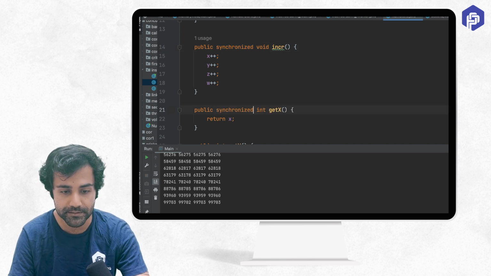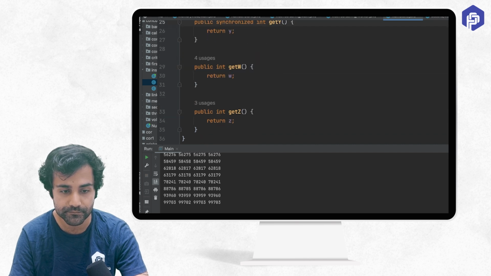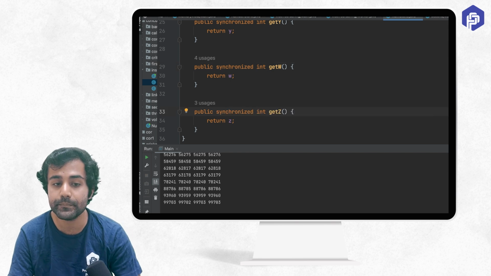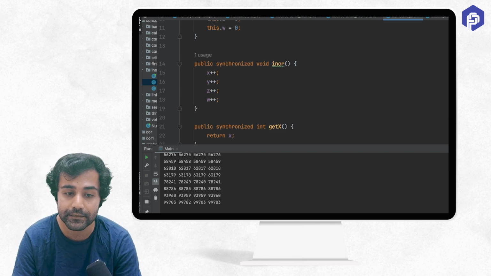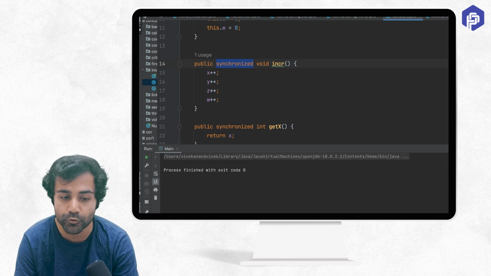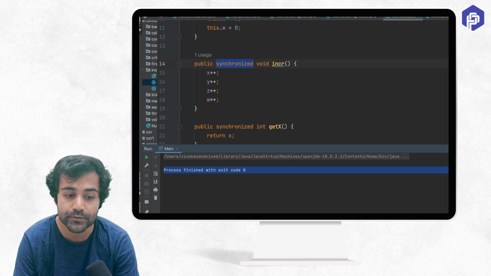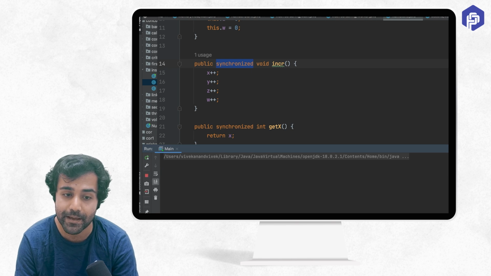Now, if I put this synchronized keyword in all the getters also, then it will be guaranteed that there won't be any memory visibility issue, and the rearrangement issue, we had already taken care of. So now if I run this program, you can see that the program has finished without printing any line. So it means that there was no such issue at all. You can rerun it again and again, and you can see that these problems won't happen.